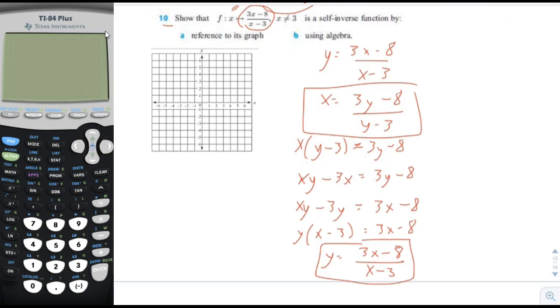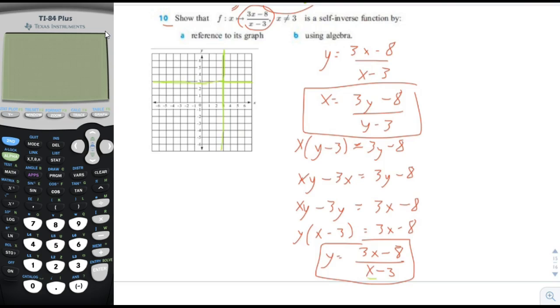Now let's graph it, and then we can see graphically why it's a self-inverse function. Okay, so where are the intercepts? We're going to draw the intercepts in light green. The asymptotes: the vertical asymptote is at x equals positive 3. And the horizontal asymptote, if you put a huge number in for x, you're going to get like 3 million over 1 million, which is 3. So the horizontal asymptote is 3 when you're going to the right. When you're going to the left, it's also 3.